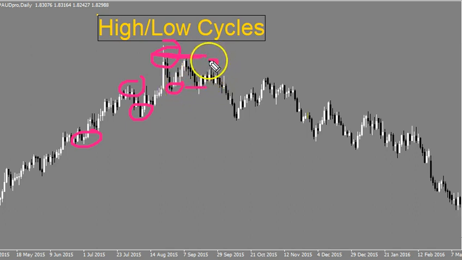Okay, all of a sudden though, we have a, what's this? A lower high. This is lower than this high, right? And as soon as price comes back down right here, this is a lower low to this low, or to this low, right? These two lows are about the same. See? So all of a sudden, you see what's happening? Okay, again, price is cycling down from lower highs to lower lows to a lower high to a lower low. And let me just round that. I just want to take that off for a second. You can see price is rounding, and then now making its way down again.